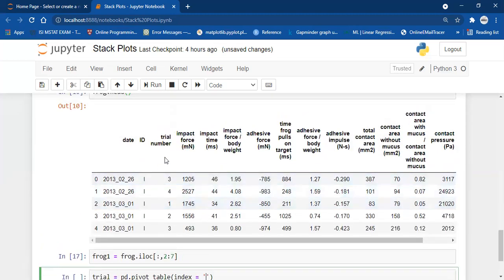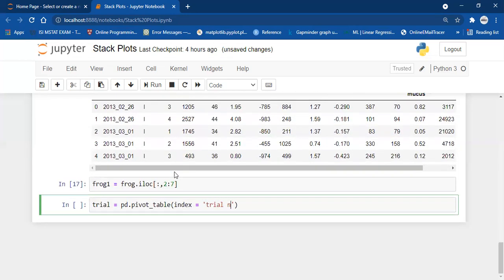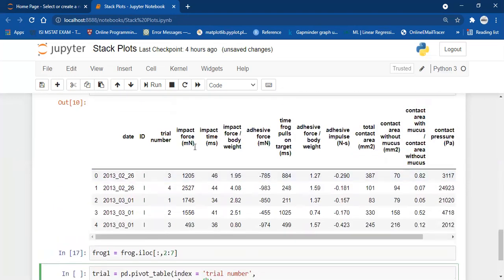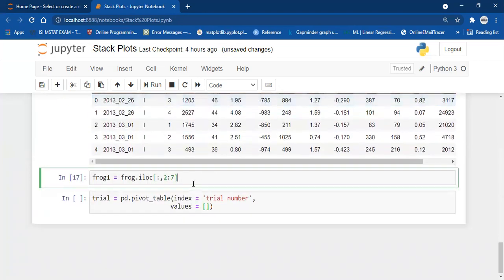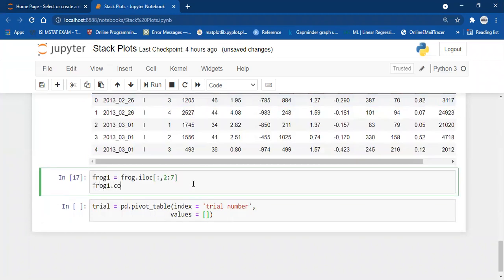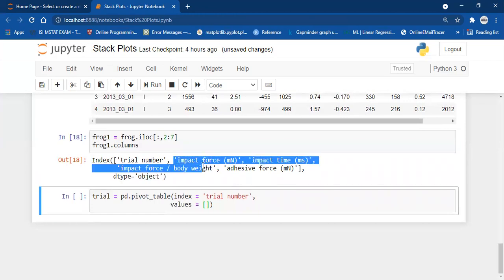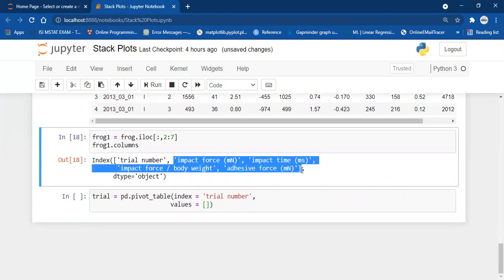I want to group by trial number. Then you pass the columns you want in the values parameter. Let's print frog1.columns.